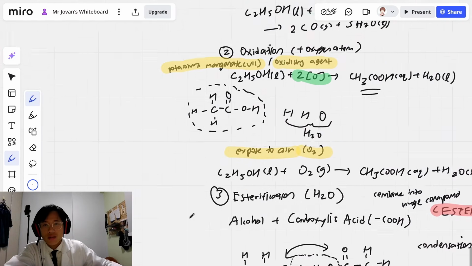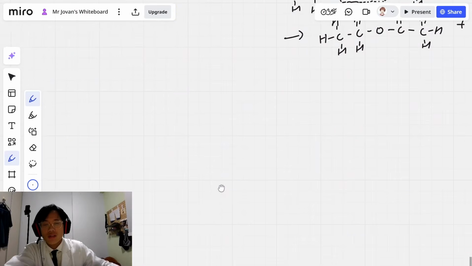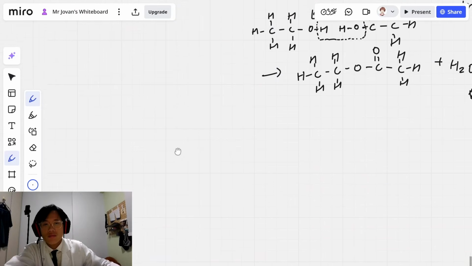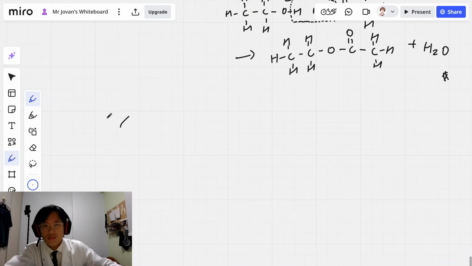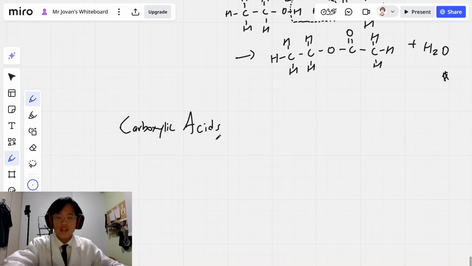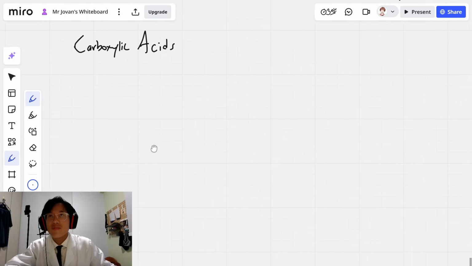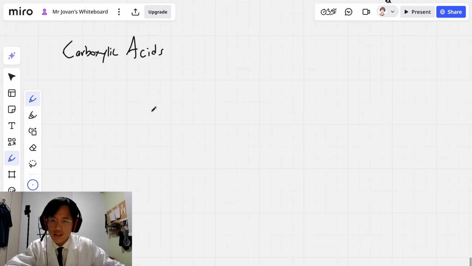Now, finally, we can go on to our favorite carboxylic acids. I hope now that I'm going through all this, it doesn't feel intimidating to you guys anymore because it's actually all so simple. It's all linked, and there's really nothing to worry about. Everything's obvious. If you don't understand, you go and rewatch it and you'll understand. And now I'm going to draw an example of a carboxylic acid.